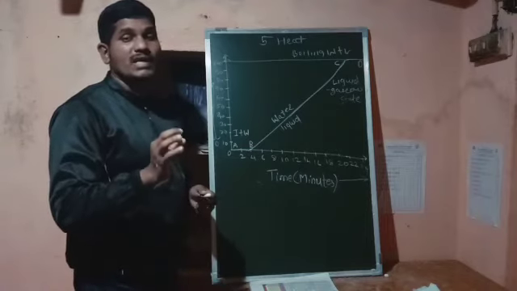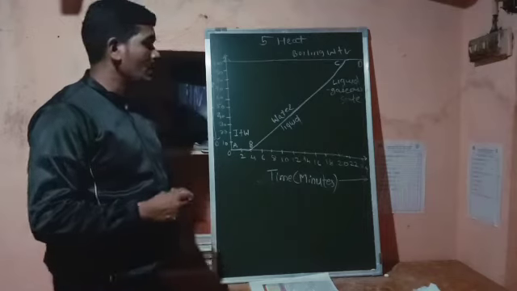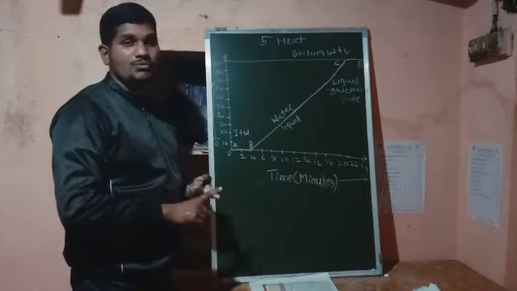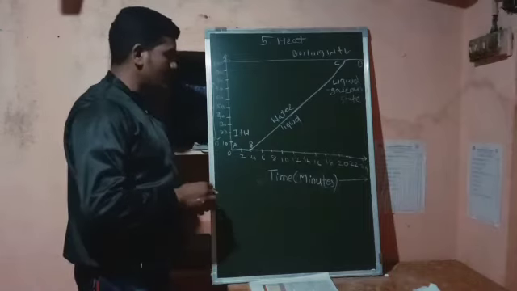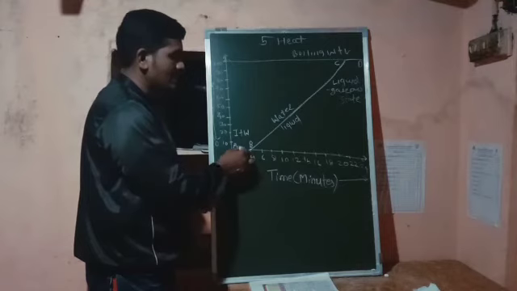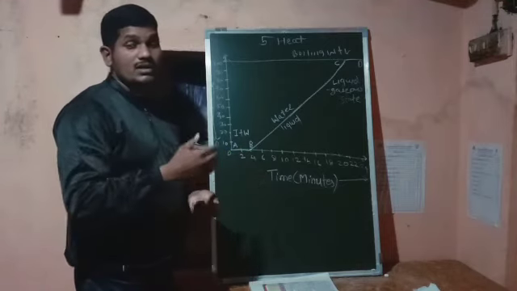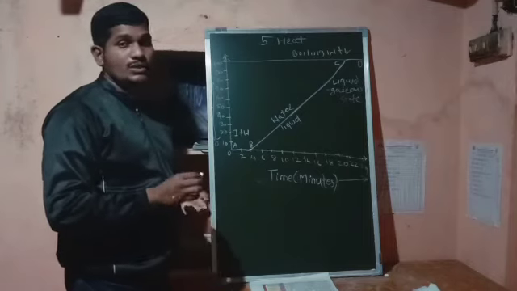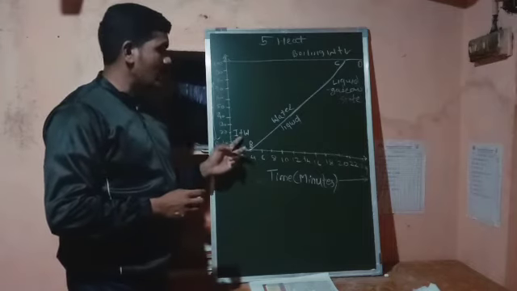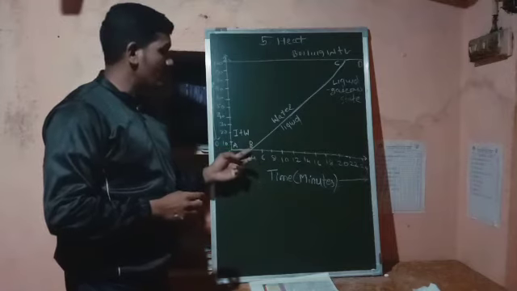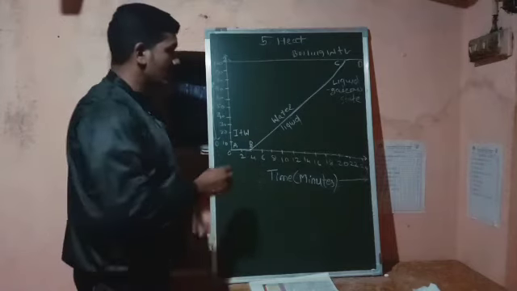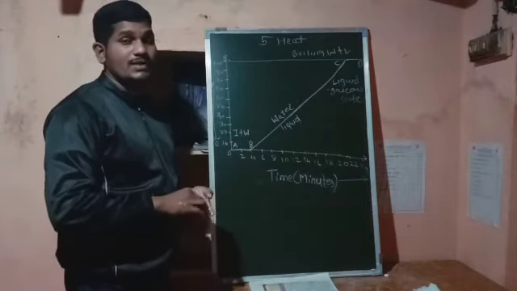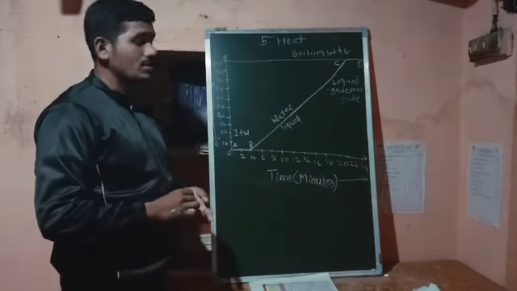So one more time I will explain in a very short span of time. At first, at 0 degree Celsius, there was a mixture of ice and water in the beaker. As time goes on increasing the temperature remains constant, at minus 3 degree Celsius, and at zero degree Celsius there will be ice plus water. When you start heating continuously with respect to time, the entire ice will be converted into liquid, that is, into water.